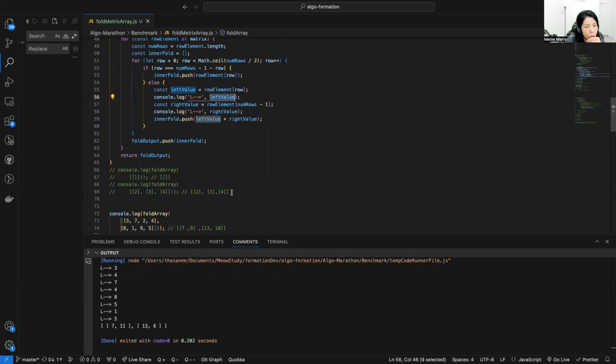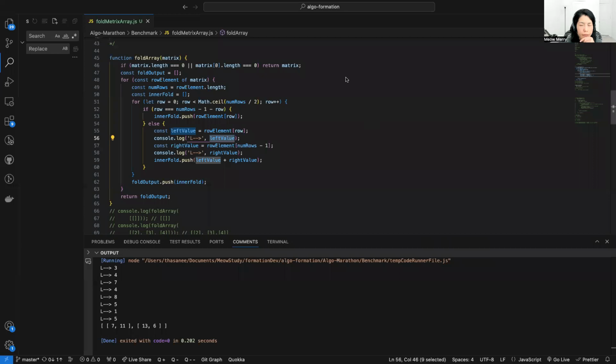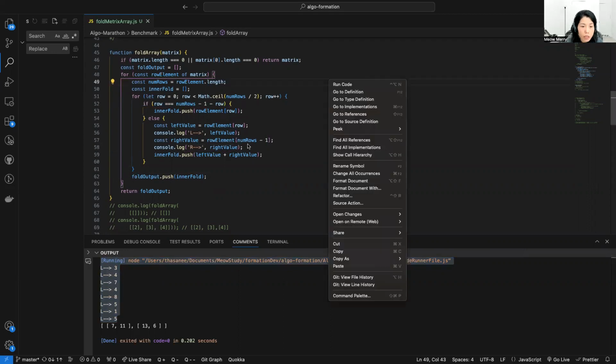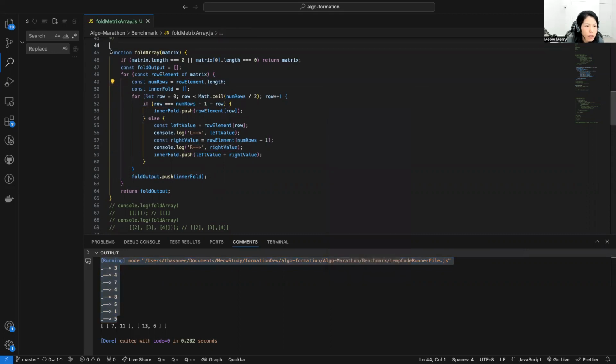Why has 4 become left? Interesting. Let's figure out what happened. Sorry, I think I console logged the wrong one, so I need to console log right so I can see what it is here.